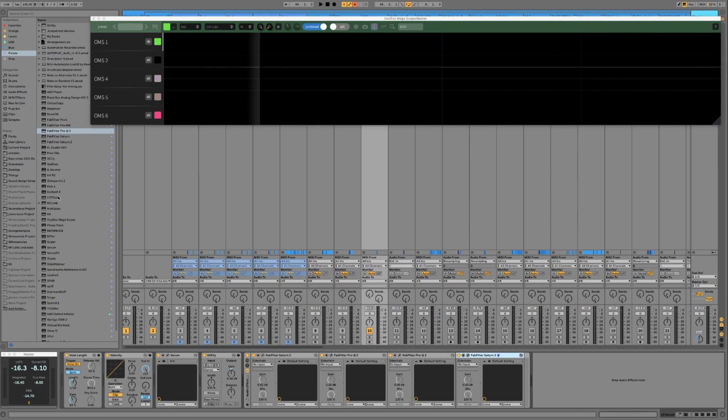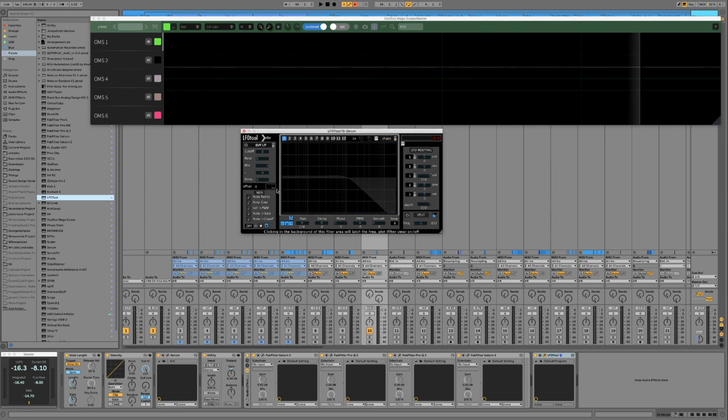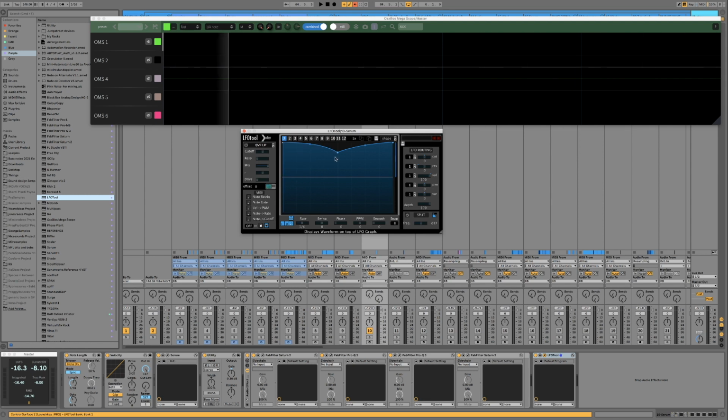So after that, I'll chuck an LFO tool, because as we can see, the beginning of our kick is getting smeared.